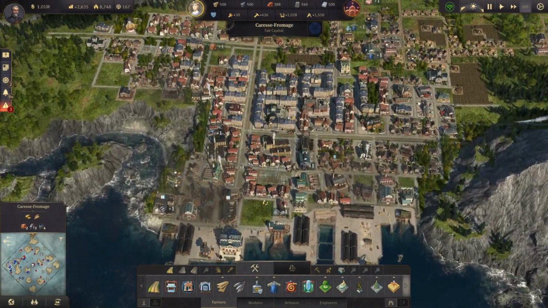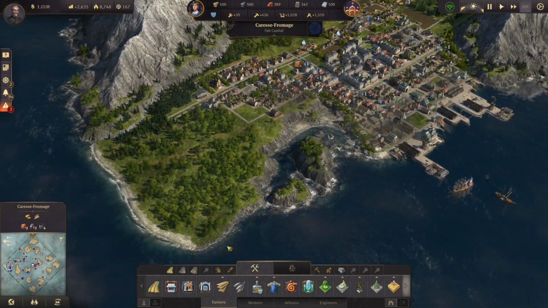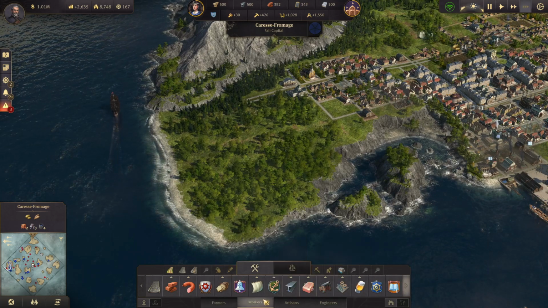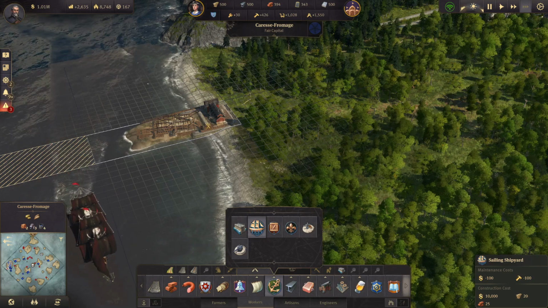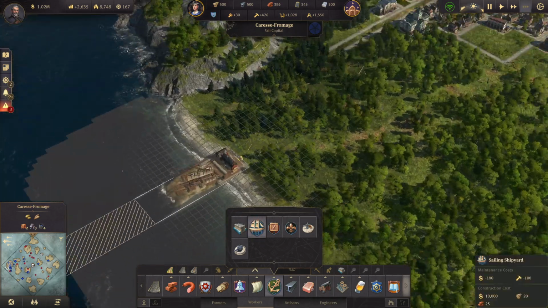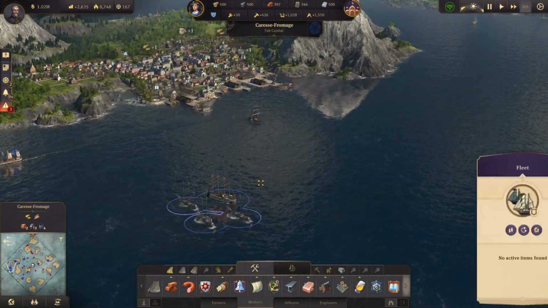Alright, so what's going to be next? We'll finish expanding over this way, creating another harbor, start another harbor area over here. Probably fade into some workers and industry. Likely put in a sailing shipyard. I don't have one yet, and I am just a big fan of sailing ships. I actually prefer them to the steamships. I just like the way sail ships look, to be honest with you.